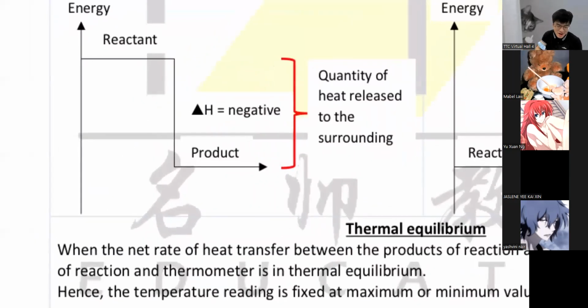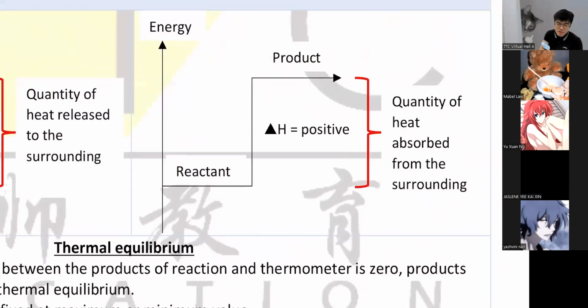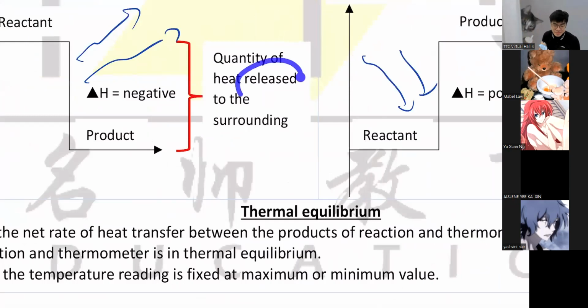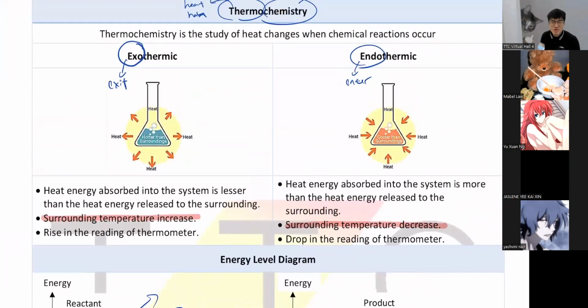Anyway, so our reactant and product, as you can see, the energy level drops. Where's the energy? The energy is released. Sudah dibebaskan. The energy is released to the surrounding already, so the energy level drops. Whereas your endo is the reverse. Energy level goes up because now I absorb heat. I suck heat from the surrounding, so I have more energy. I absorb, menyerap haba. This one is membebaskan haba. So that's all lah. Really easy lah. Exo and endo. That's all that this chapter really is about.